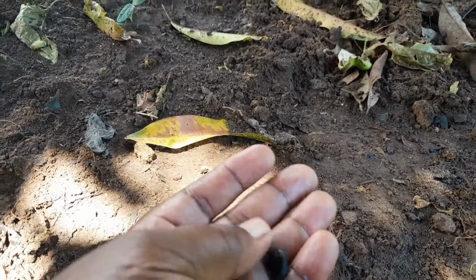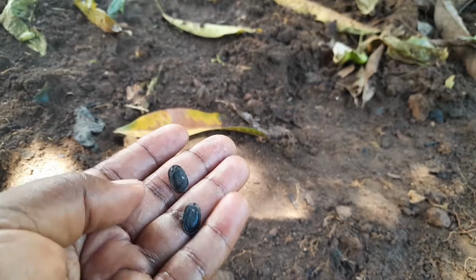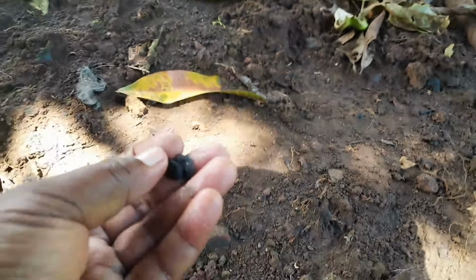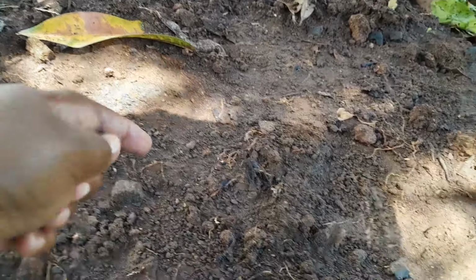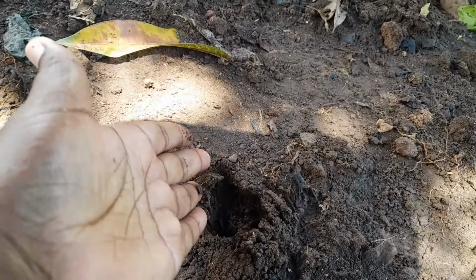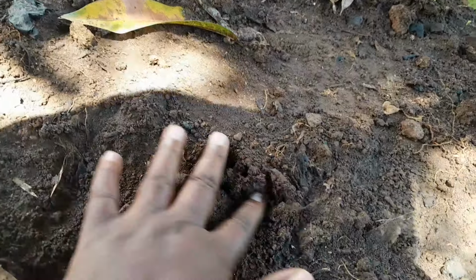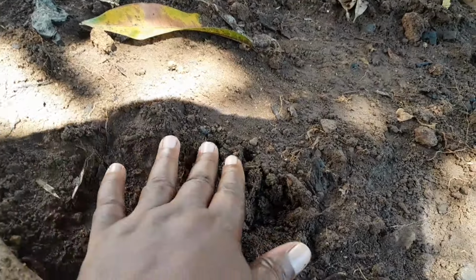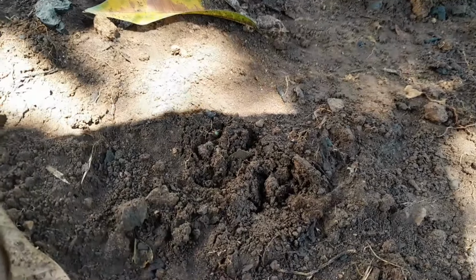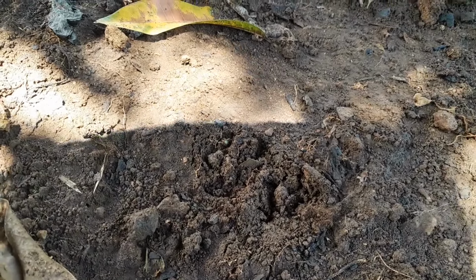Because I'm happy about the progress of my luffah vines, I'm going to plant some more luffah seeds today. There's nothing special that I do to plant my luffah seeds. I just make a small hole, put my seeds, cover lightly with soil, and then water every day until my seeds germinate.